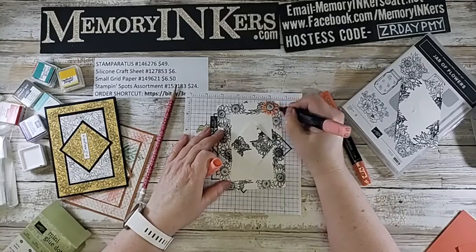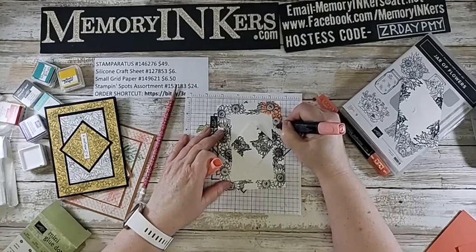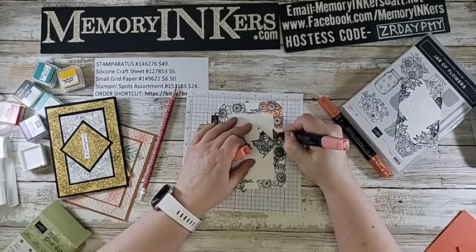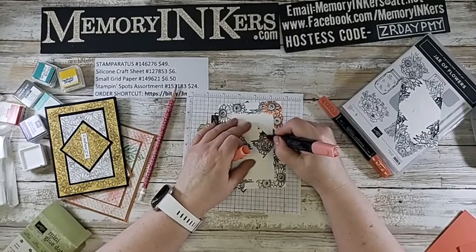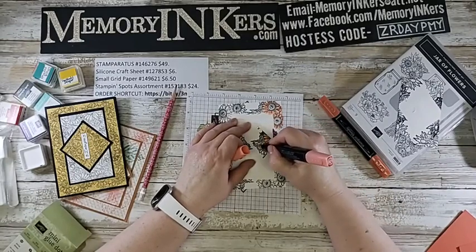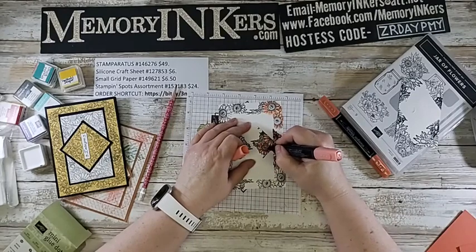And I'm just doing these really fast for you guys, so I don't know that it's going to be all that beautimous when I am done. Yes, I think beautimous is a word. I'm sure that it is not, but that's okay. I'm using it anyhow. I love our Blends markers.